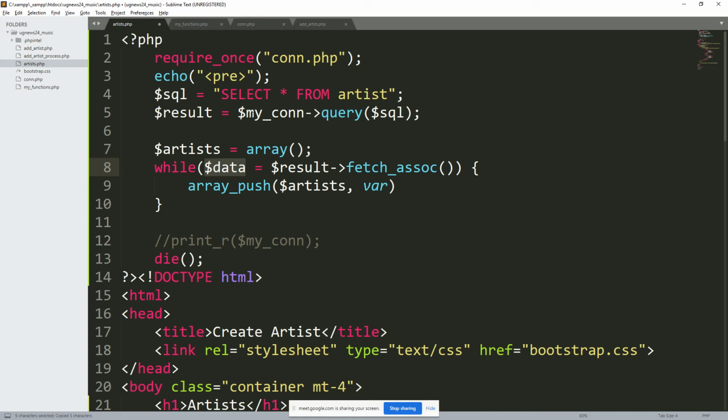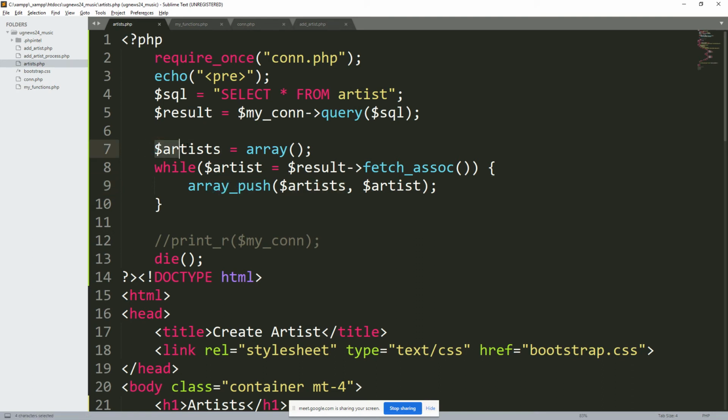Remember, our variables coming from the database are in this data. So I can call it artist. This one is the array of artists, and then we are getting a single artist at a particular row. I push this artist into this array of artists.